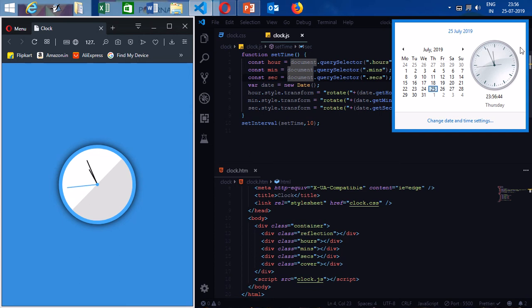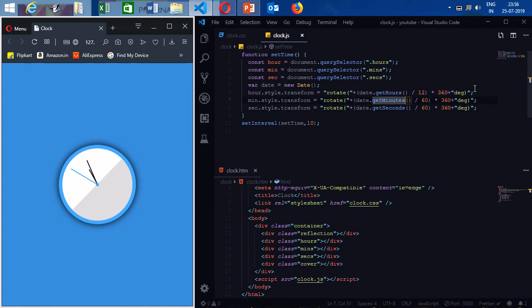Now you see it's kind of telling the wrong time. It's telling me something else. This is happening because when we divide 23 by 12, it does not return what we want. 23 by 12 is some big value, and we are going to make sure that everything that is happening is below 12.